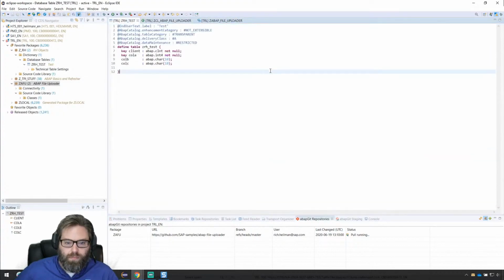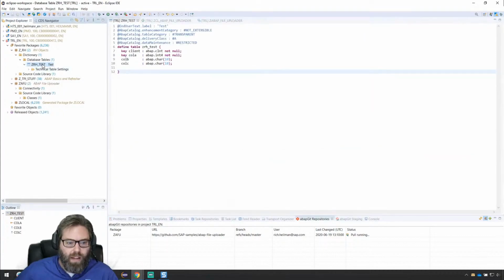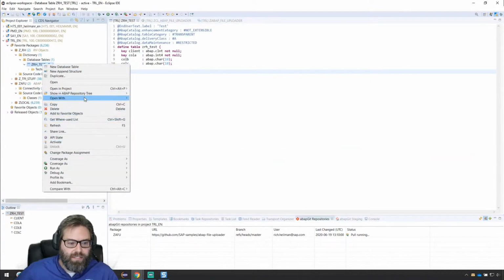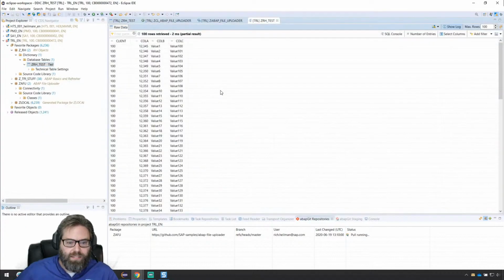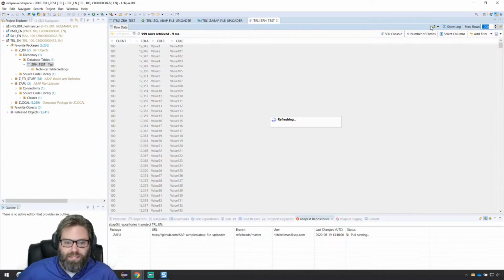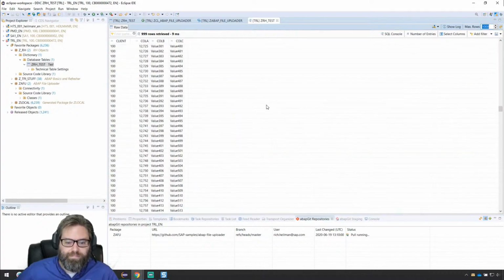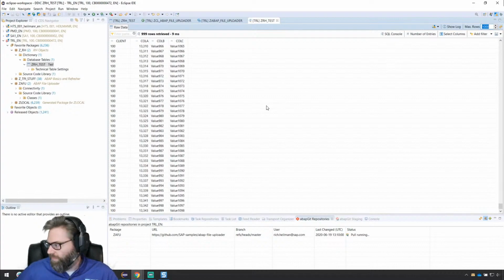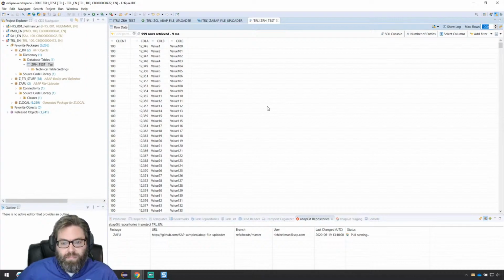Anyway, if we go back to the table and take a look at the data here, data preview, I have all of my data here, nice and beautiful, right? And it's all there. It's only maxed at 100 right now, so I can change that to 1,000. So that quickly, I have 1,000 rows in my table. I can develop against this and see how things work and whatnot, right? So very quickly getting data into your tables as opposed to having a bunch of inserts in your method, which is what we wanted to get to.